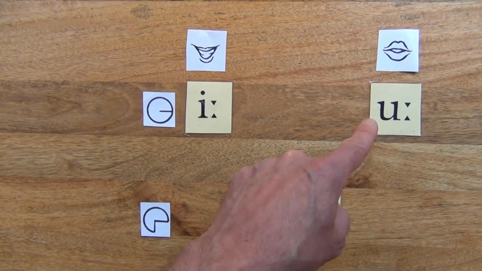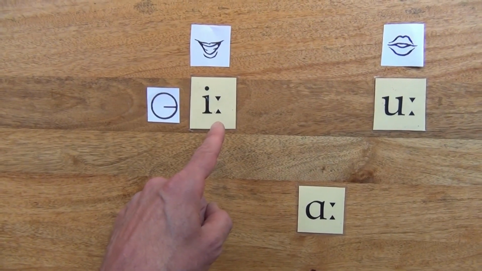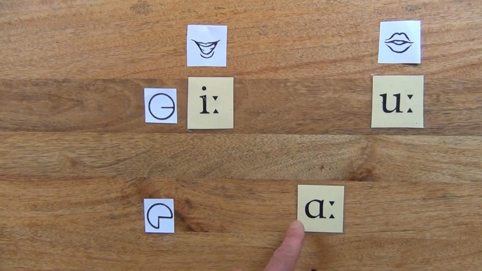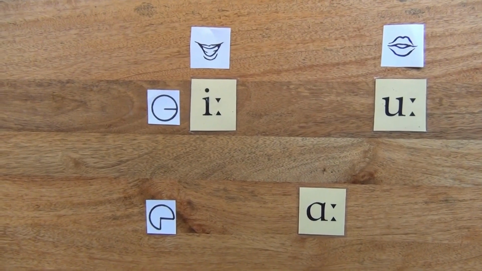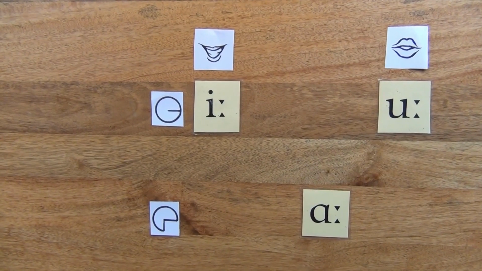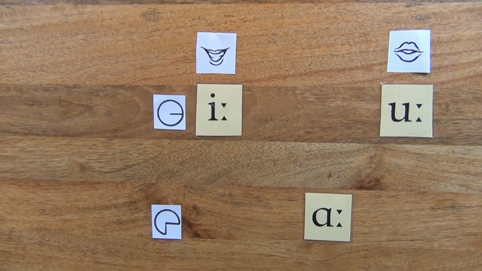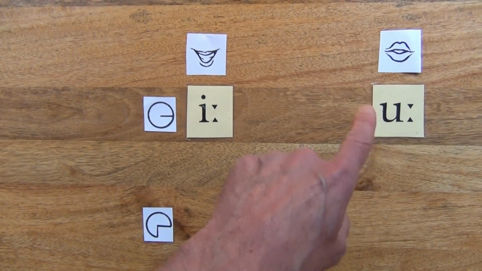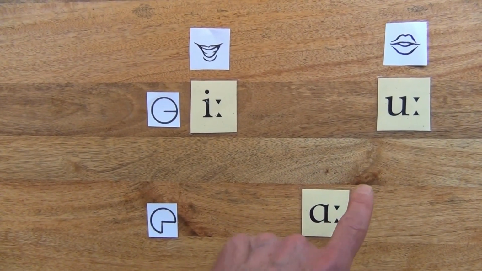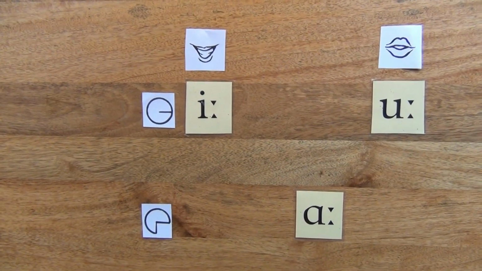So we had you, that was ooh. Me, that was ee. And car, that was ah. Let's practice those three sounds together because they go really well one after the other. So first of all, I'll say all three sounds and then you repeat them when I'm finished. So I'm going to start over here and I'm going to move in a circle shape like this. Are you ready? Just listen. Ooh-ee-ah. Okay, now you try.